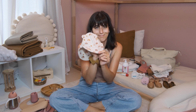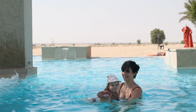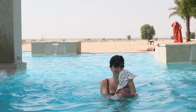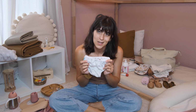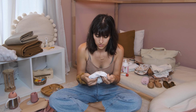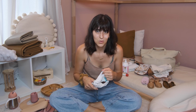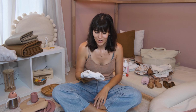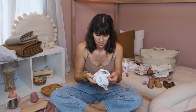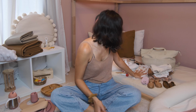And then when she was little, she doesn't wear it anymore, but when she was probably around 6 months, she wore this hat and it's so cute and just great to keep, again, the sun off their necks and out of their face. Then we also used a swim diaper. I really recommend a swim diaper just because it saves you from having to buy disposable ones over and over and over again. And these you just chuck in the wash, and that's it. So definitely recommend one of those.